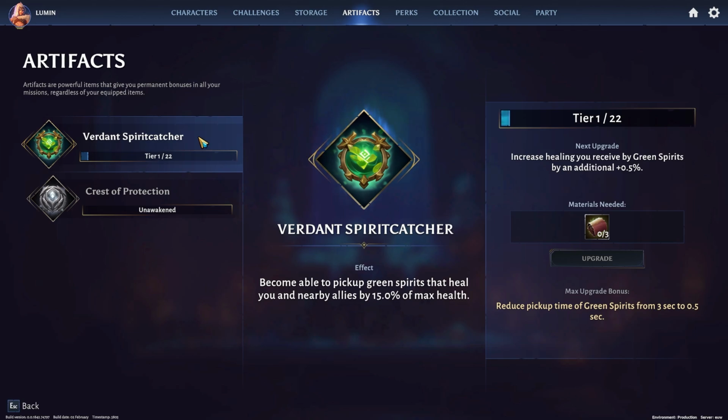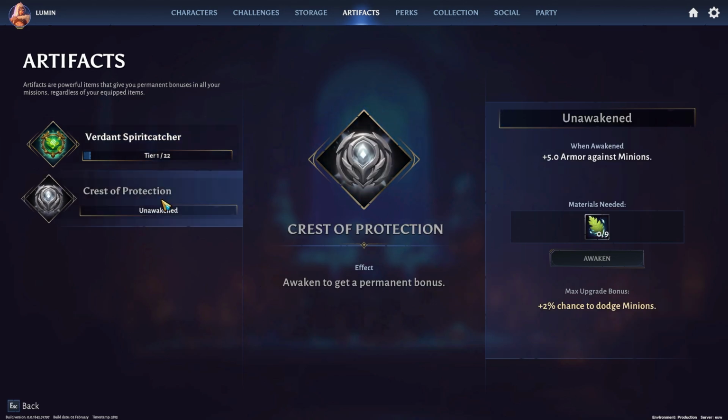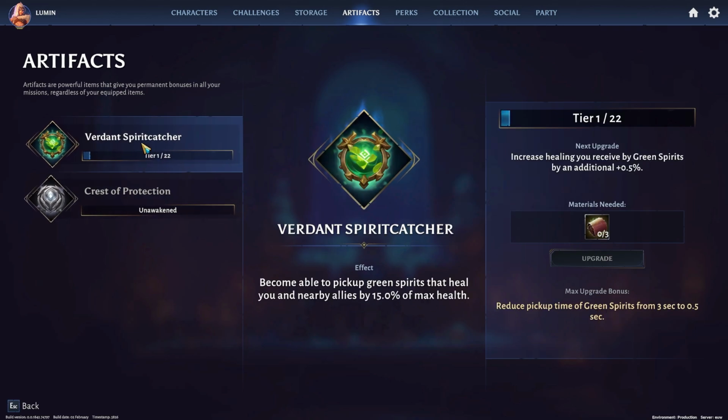The one that I have here is become able to pick up green spirits that heal you and nearby allies for 15% of max health. It's very useful. This one, especially for solo play, super good if you don't have a healer or if you don't have a way to heal easily. This one, well, you can see here, when awakened, +5 armor against minions. It's slightly less interesting, but you can get extra bonuses as you unlock it and as you upgrade it. It's very cool. It's a nice extra system to customize things further.